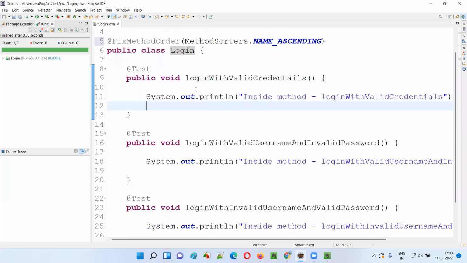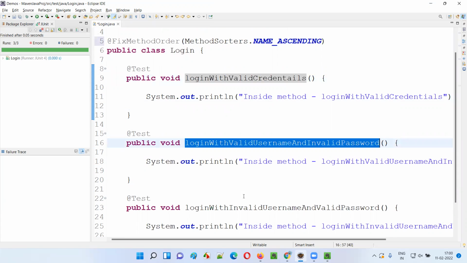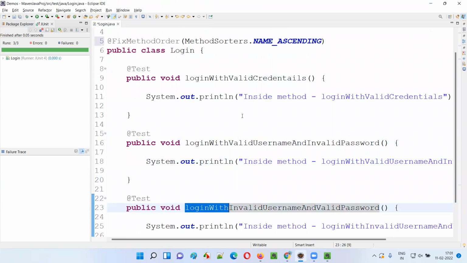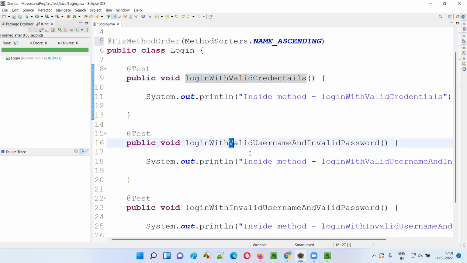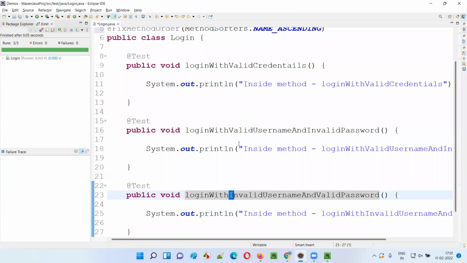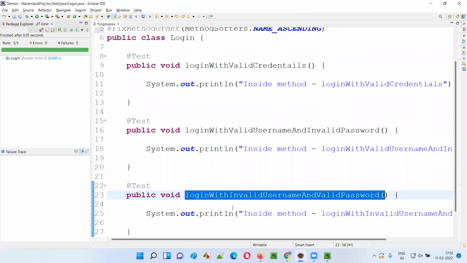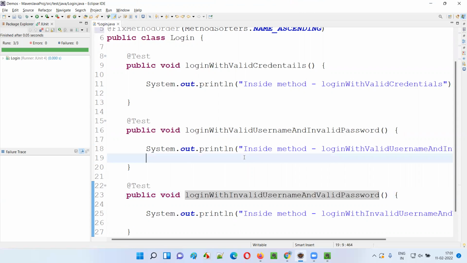So if you see here, guys, just compare the names of these unit test methods. Login with is same here also, and here also. So alphabetically, all three are same. But here, if you see, next letter is V here, V, and here I. Which one comes in alphabetical order? I will come first, or V will come first? I will come first, right? A B C D E F G H I. V will come much later. So that means alphabetically this will come first. Then again, the remaining two, which one will be executed alphabetically first? This one will get executed first because I is alphabetically in the first position.